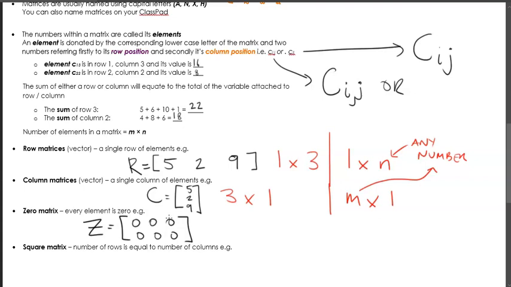The square matrix, number of rows is equal to the number of columns. So it doesn't necessarily matter how many elements there are. Well not how many elements, that is an important factor, but what elements are within here makes no difference. This right here is a two by two matrix, and because the number of rows is equal to the number of columns, we consider this a square matrix.